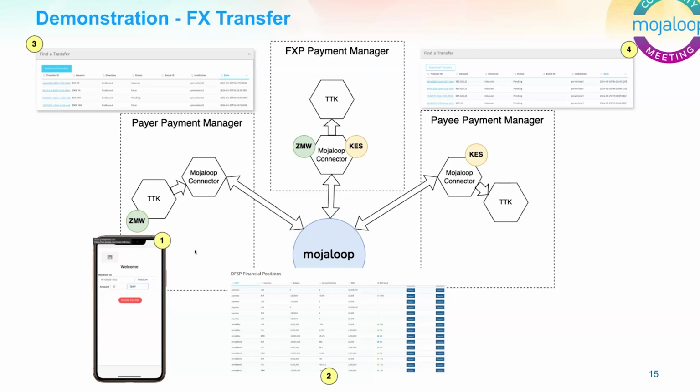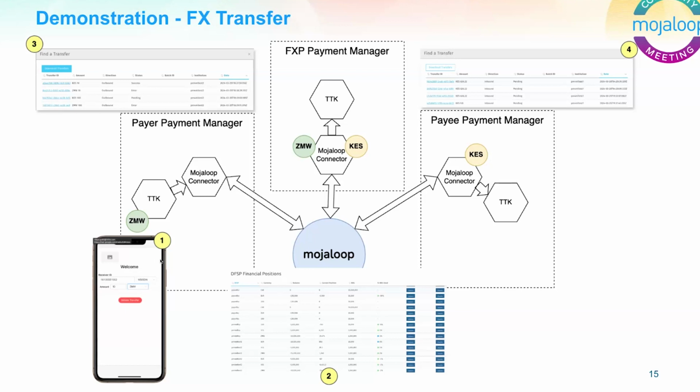So in this demo, I'm going to show you this mobile simulator, and I will make a transfer. First, a regular transfer with Kenyan shillings. So that will be a regular transfer. And then I will make another transfer with Zambian Kwacha. Then that should involve the FX flow. And there will be currency conversion.